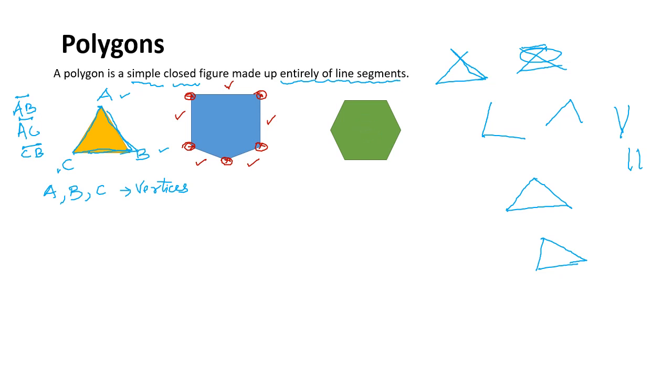You can see here another figure. Can you count the number of sides and number of vertices? Yes, it has got 6 sides and 6 vertices. You can count and see. So sides, vertices, and there is something more to it. It is known as the diagonal.